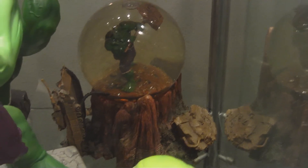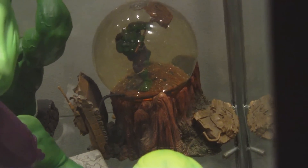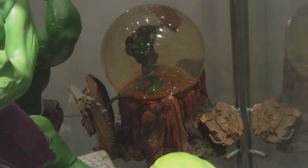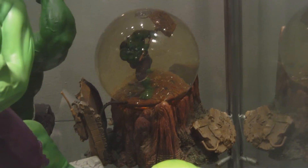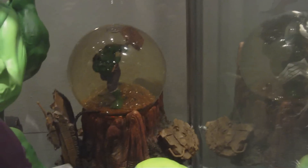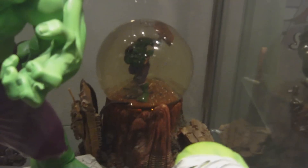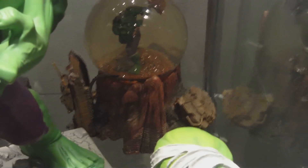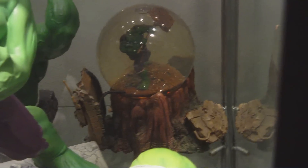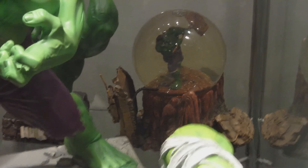This right here is like a Hulk globe. I think the main reason I got it was the Abram tanks on the side. It has an on/off button and little pieces of fragments from the tank float around in it. The water is kind of green, so it's nice. I'm not really big on globes — I think that was one of those days I went to a comic book store and had everything I wanted, so I just bought it to buy something.